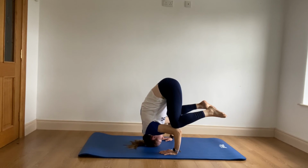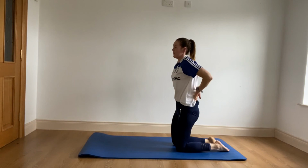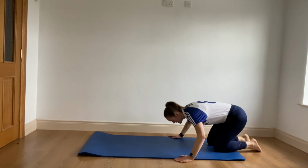Okay, so we can make that a little bit harder if we want, or if we want to stay in that position, that is absolutely fine. I know some people might have no problem doing these. Some people might find them harder. So remember, if you want to go up against a wall, that's okay. All right, if I fall over, I apologize in advance. So if we try and go with straight legs, so you're in your pike and you're pushing your legs up nice and straight, you will really, really test your core. All right, so I'm not probably fit to talk in this position.